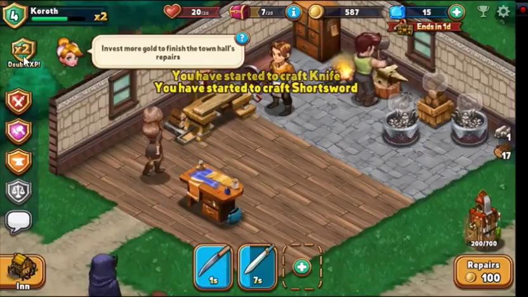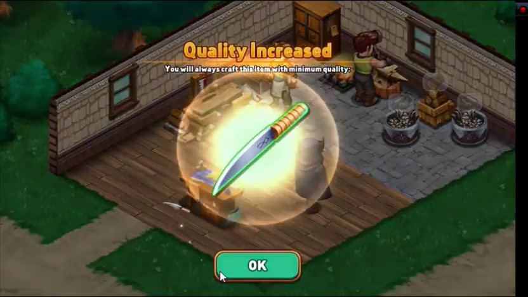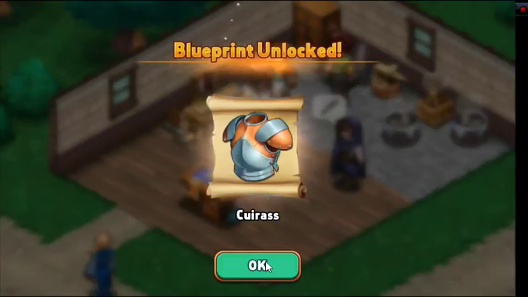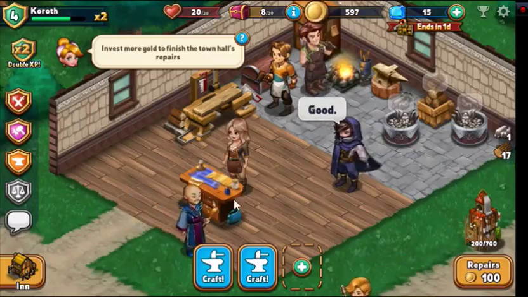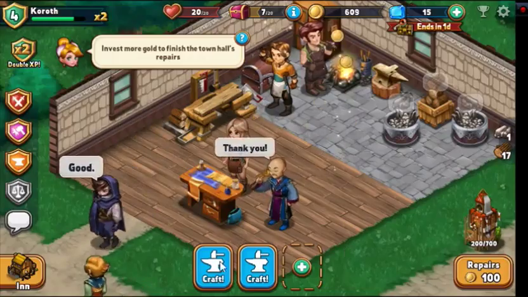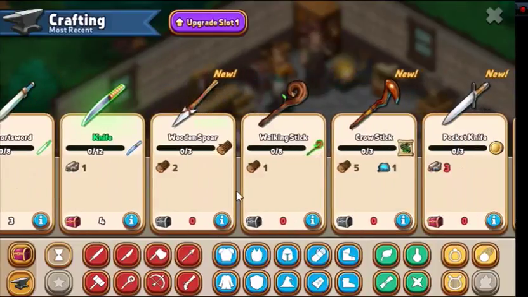Alright, we're gonna collect this. Alright, collect you. And we'll collect you. You unlock an armor piece. We want to sell this to you. Yeah, get out of here. I don't like you. Bald-headed freak. Mean.